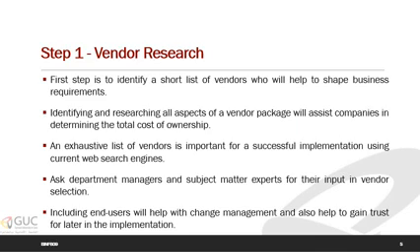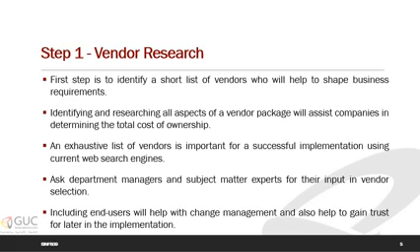The first step in selecting an ERP system is to research systems of different ERP vendors in the market and to identify a short list of vendors who will help to shape business requirements. This process is helpful for companies moving from aging legacy systems and technologies to current and state-of-the-art technologies, where the state-of-the-art ERP system purchase will mean the replacement of the current hardware and software infrastructure.